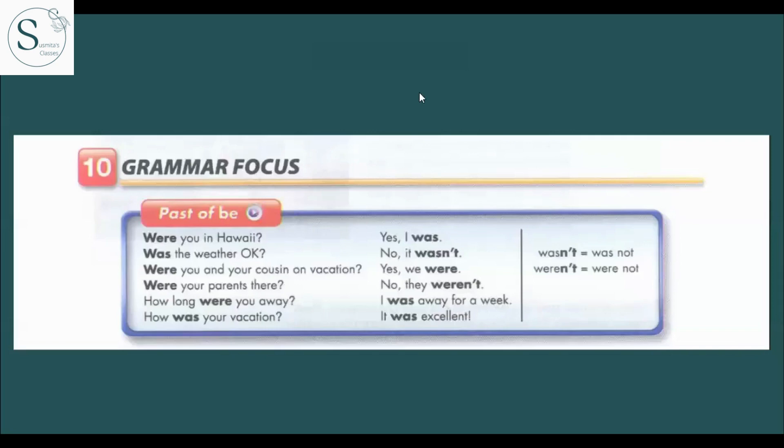Hello students, so in today's video we are going to be looking at the second grammar part of our seventh unit. That is the past tense form of be. So in our previous videos we have already looked at what is the present tense form of be, that we use by changing it to is, am, are according to the subject. But that's for present. Now we are going to look at how to use the verb be in past tense.